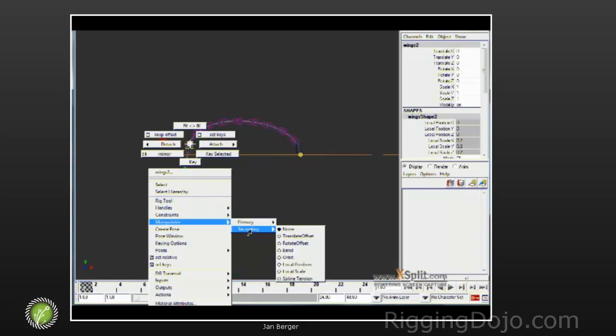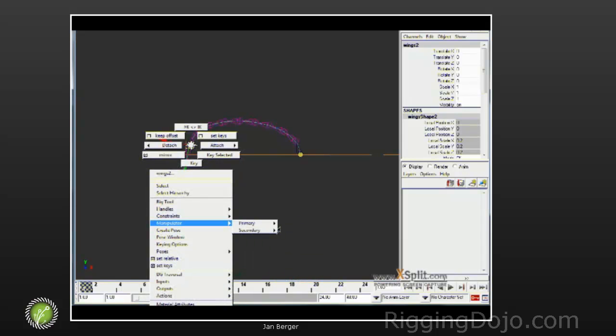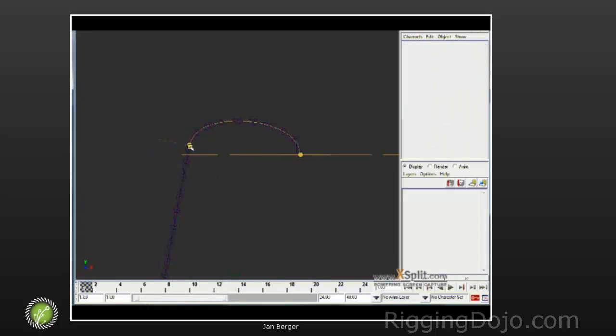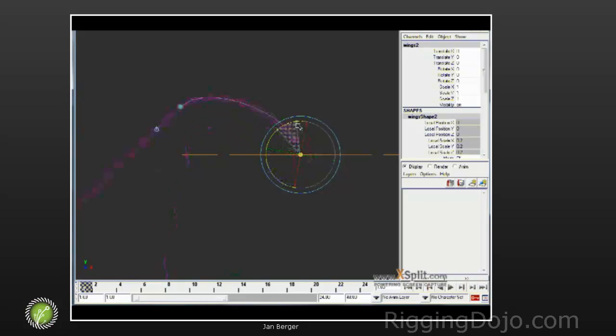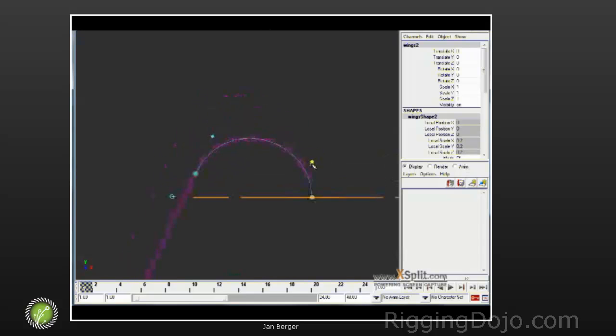You can as a secondary spline tension, primary bend, right? Now we hit the T key. Now we can bend here. And now we can edit the spline tension.